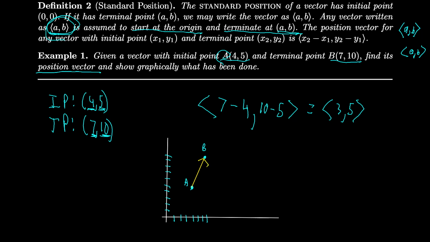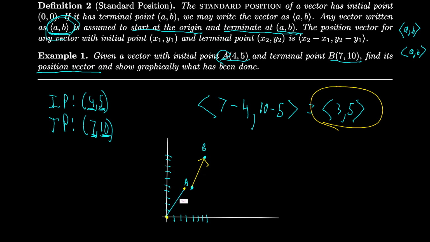Now I'm also going to go ahead and plot the standard position vector 3, 5, which means we start down here, and then we go to the right 3 and up 5, and that's the terminal point. So I'm going to do that also in orange. So to the right 3 and up 5, so up 1, 2, 3, 4, 5, to right here. And then I'm going to do this one in blue. And let's do this exact same thing.